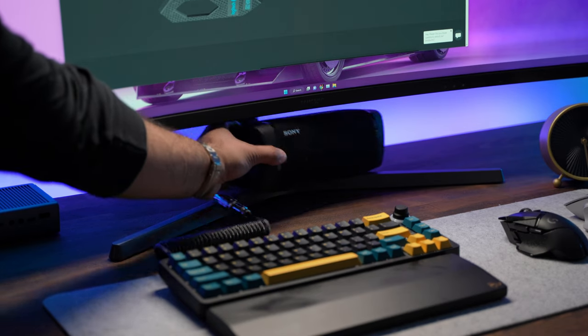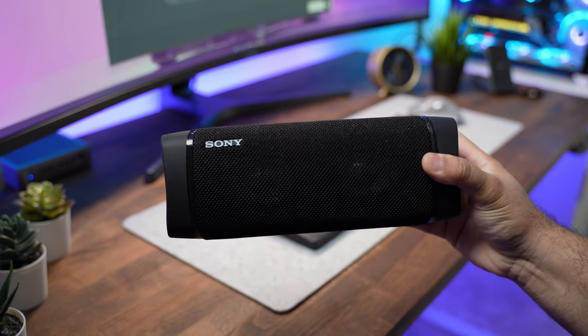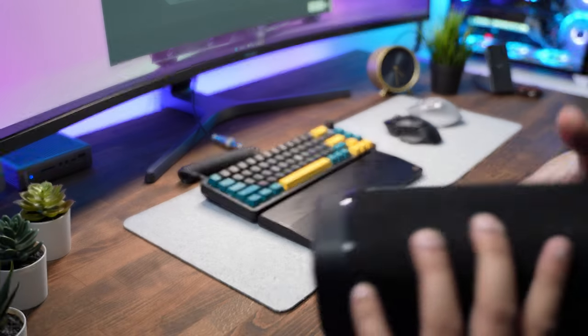Now, my speaker setup is pretty straightforward. I use the Sony wireless Bluetooth speaker, and I'm really pleased with the performance it gives. The speaker has strong, clear sound that fills the room with extra bass, and it gives added depth and richness to the music. Although this is a portable speaker and it's meant for portability, I've been using it as a stationary sound system at my desk.